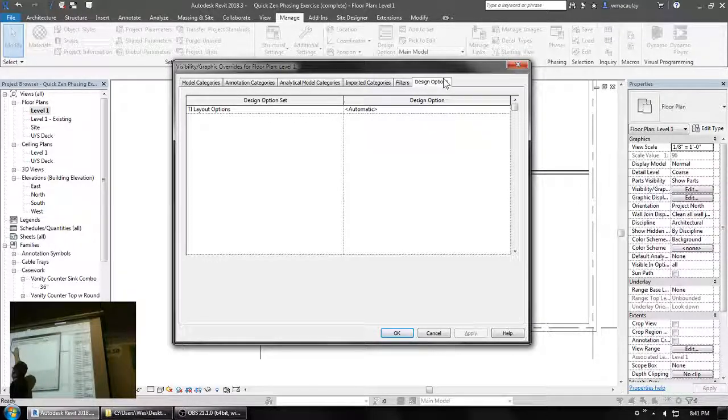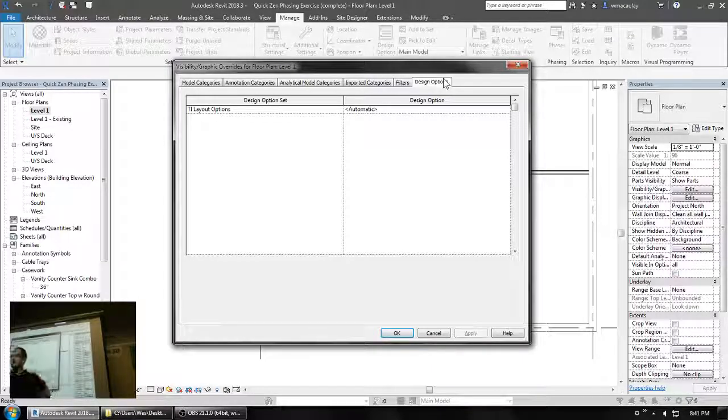So within each option set, in this view, you can choose which option gets displayed. Now, it says automatic. Primary option gets shown, right? That's the idea. So when it says automatic, whatever option set is shown here, automatic means the primary option of this set gets displayed.